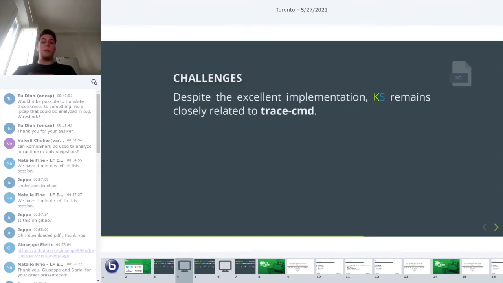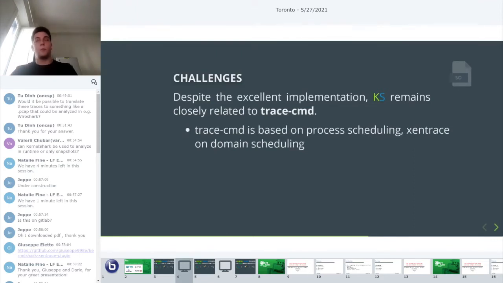Well, it must be said that despite the excellent implementation that the KernelShark developer did, it remains closely tied to TraceCMD. In fact, we faced some challenges during development. For example, the fact that TraceCMD is based on process scheduling, while Xentrace used domain scheduling.